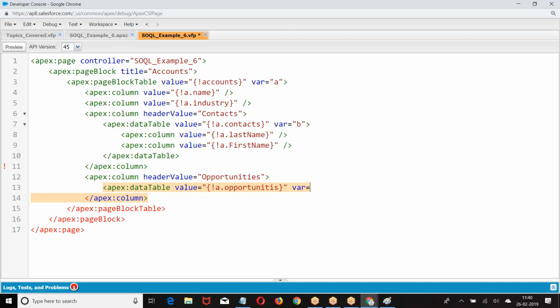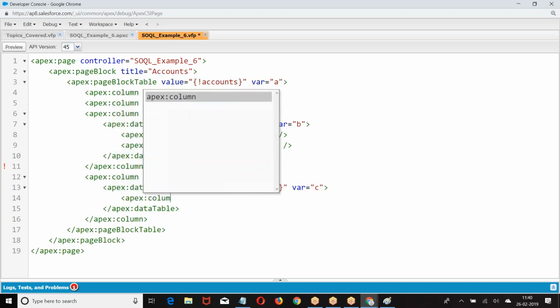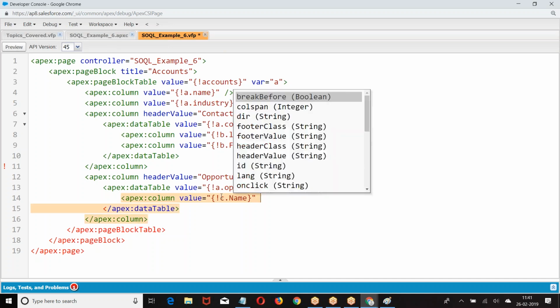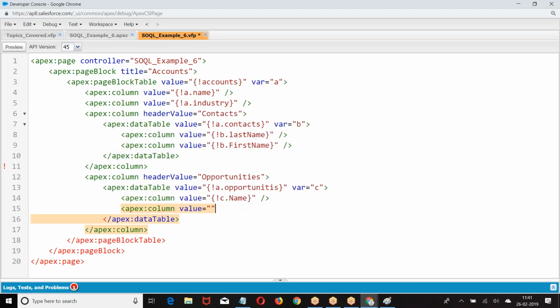Try to understand this point carefully. We are going to write a lot of logic on this. C dot name. This is how I give.